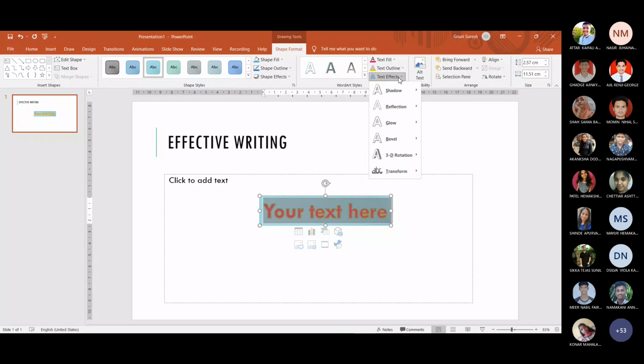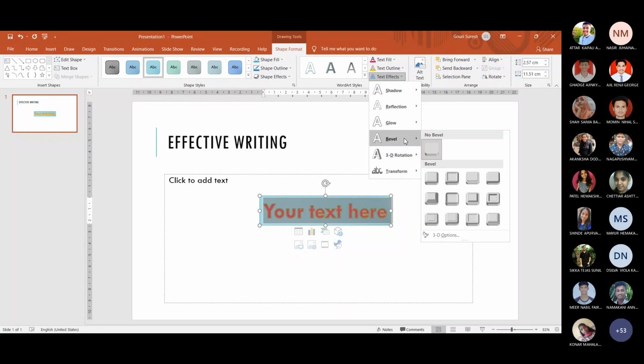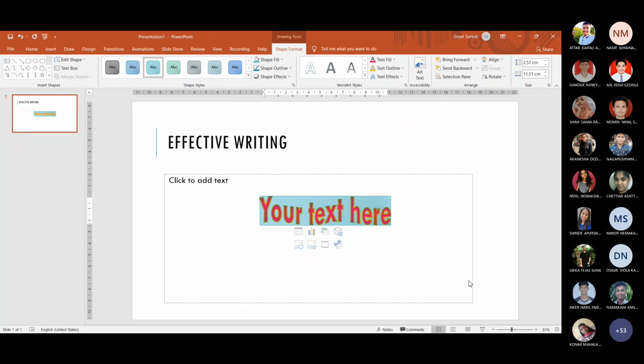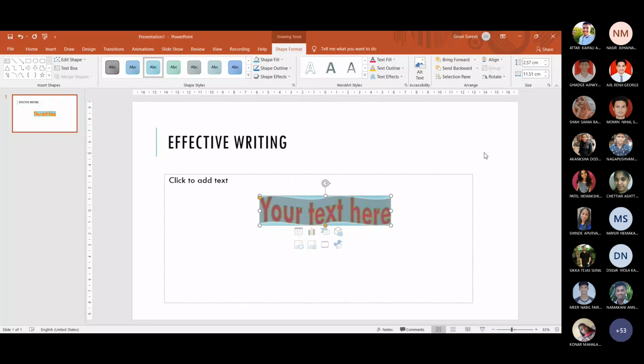And you can also add effects to your text. You can transform it like this. So many versions for you to choose. And then you can just type whatever word art will look like.